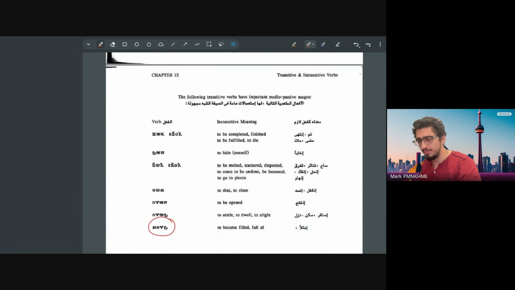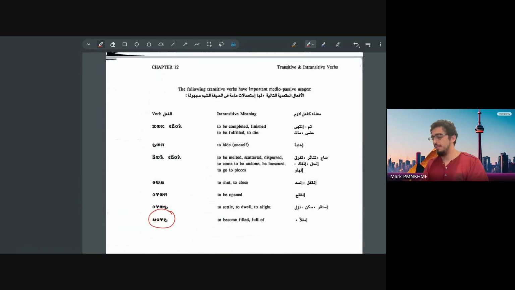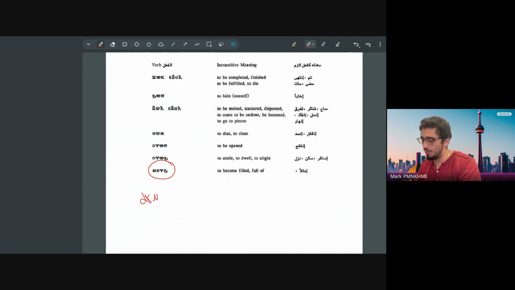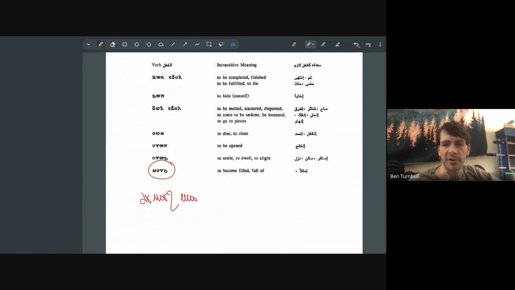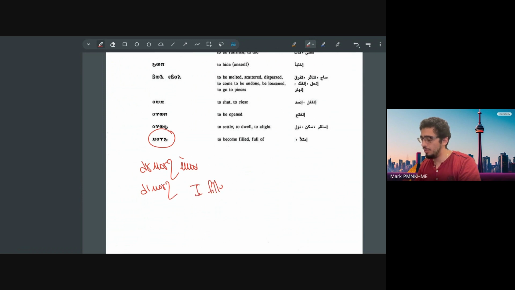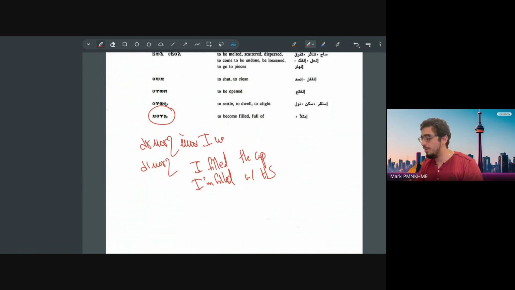Any questions? Is there a passive voice in other lessons as well? The passive voice would be what we did before: if you want to say they filled me, you'd say au mo. Oh, right, the third person plural. It looks like they filled. Yes. But if I say I mu, it means I filled, say I filled the cup, or I am filled, say, with the Holy Spirit. Right, it would look like they filled me, but it really means I was filled. I was filled. Right.